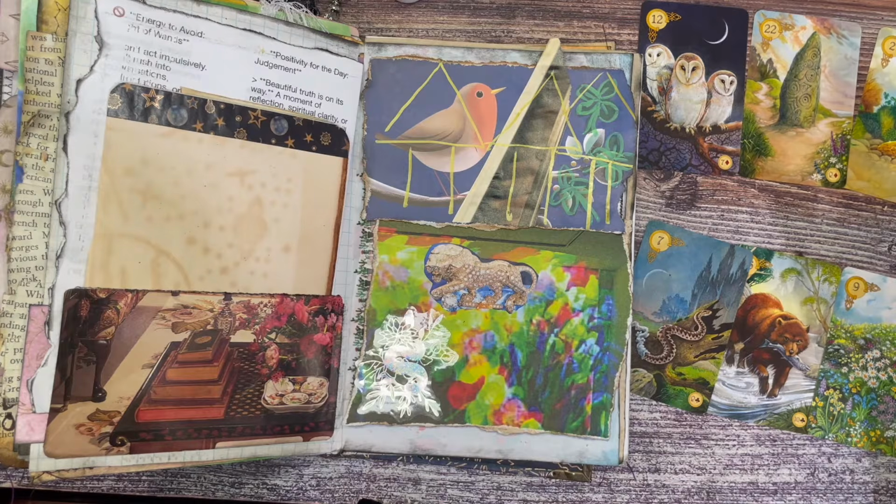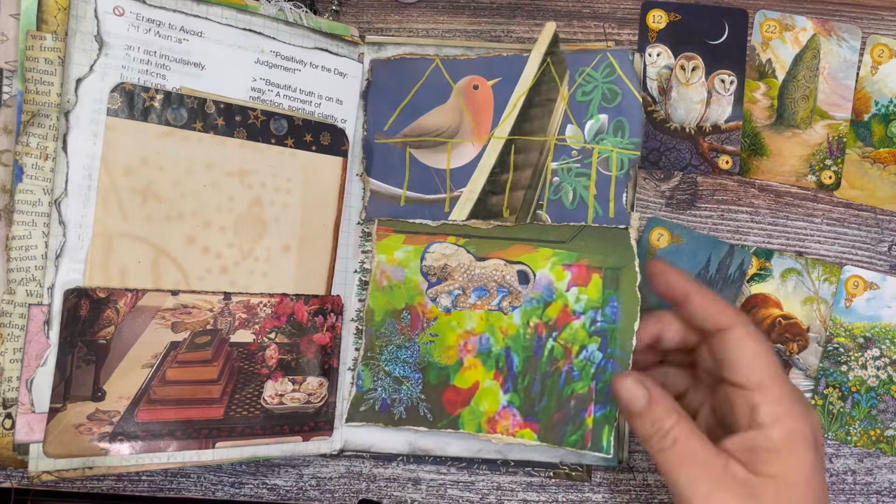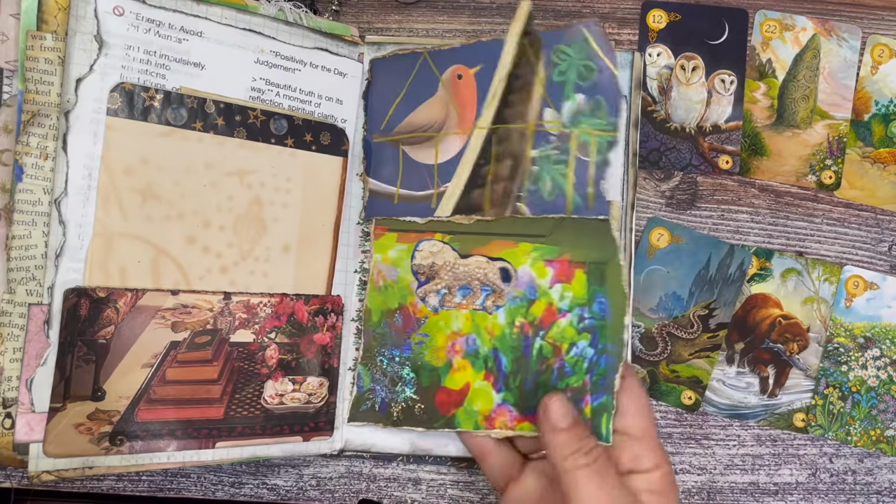The ring. So this could be about a cycle. This could be about a relationship. It could be about the relationship with myself, the commitment. The ring could be a commitment. This could be a commitment to myself, like self-care. And it's ending in, you know, a gift. So that's how I'm going with this.